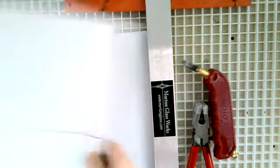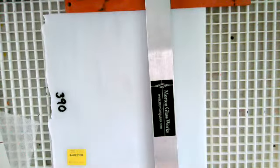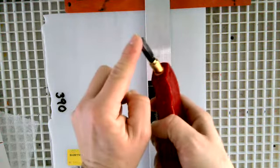Now to cut glass, you're basically scoring it, which is creating an area for the glass to break, and then breaking it. So my scoring tool here has a little round nozzle. It's not necessarily a blade. If I touch it, I'm not going to cut myself. So I'm using this ruler. You don't necessarily need to use the ruler.